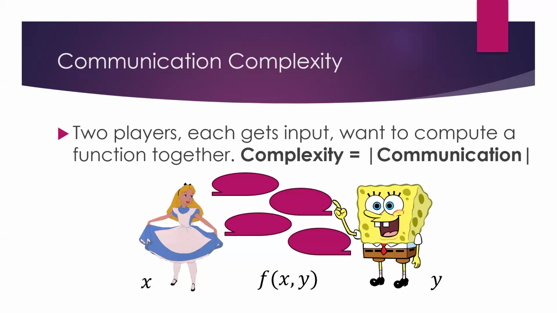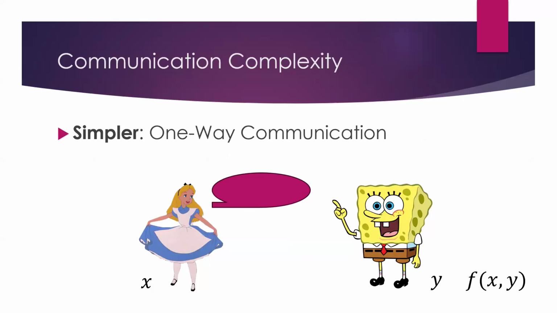And actually for the rest of this talk, it suffices to even look at the simpler model of one-way communication complexity, meaning that Bob is not allowed to speak at all, only Alice is allowed to speak. She sees her own input, she can say something to Bob, and then seeing this message and his own input, Bob needs to come up with the output. So Alice can always just say X, say her entire input. The question is, when can she say less?